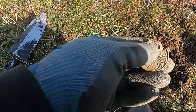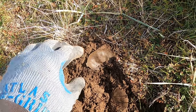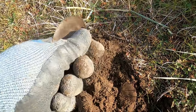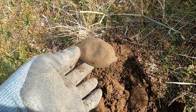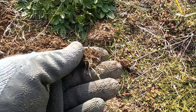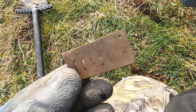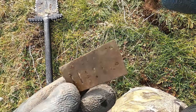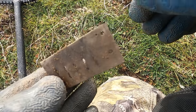Yeah, I would say this has never been dug before, man — there's targets everywhere. There's a spoon bowl. This is gonna be awesome, I can't wait. We are gonna find something good today, guys. More harmonica reeds, and I've been getting a lot of clock parts I haven't been showing you, and watch parts. There's no way there could be this many high tones if this has been dug before.